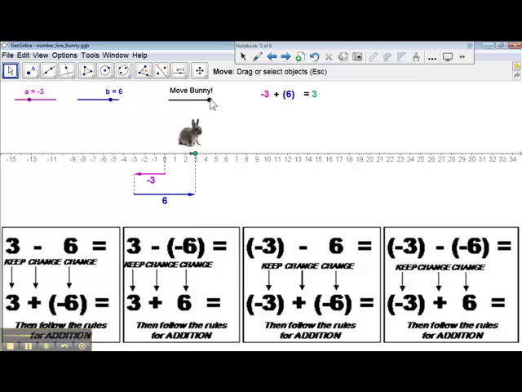And let's make sure that we notice this, that if we move this to positive 3, we have negative 3 and positive 3, and they cancel each other out. And if you start at 0, you wind up at 0. And if you have positive 3 and you go to negative 3, again they cancel each other out. You start at 0, you go back to 0. These cancel each other out. These are opposites. That's why we look at subtracting negative numbers.